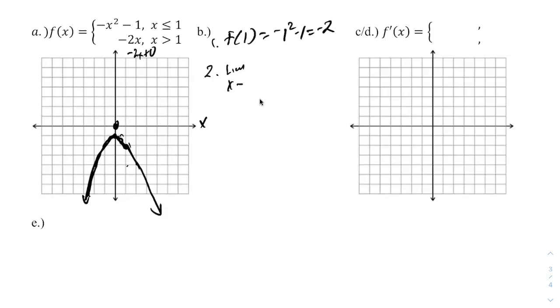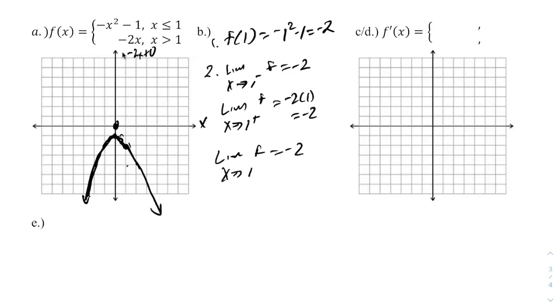Then we're going to step 1, step 2, let's look at the limit at both sides. Limit as x approaches 1 from the left, which would be this one. So we know that's negative 2. Limit as x approaches 1 from the right of f, which is this guy. So that'll be negative 2 times 1, which is negative 2. So they do match, so the limit does exist. And they do match. f of 1 does equal the limit as x approaches 1 of f. So it's continuous at x equals 1.